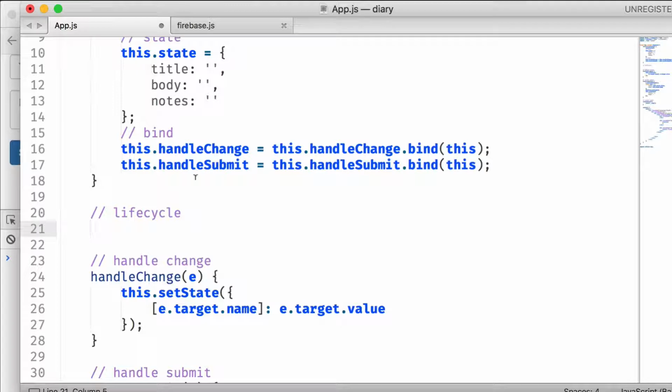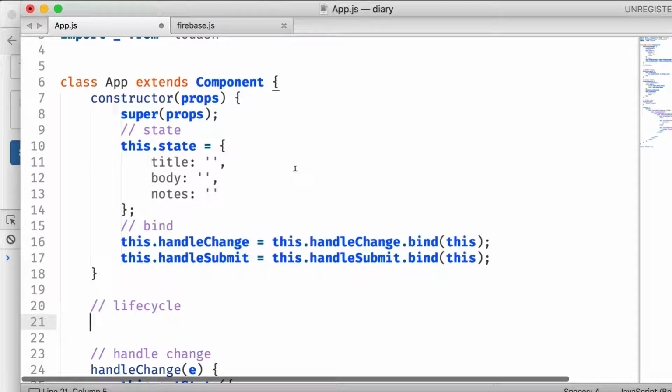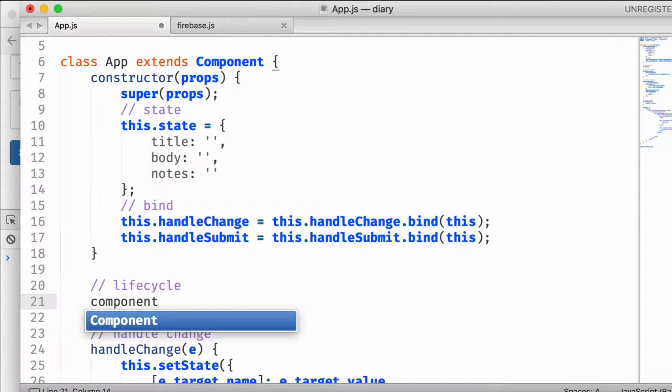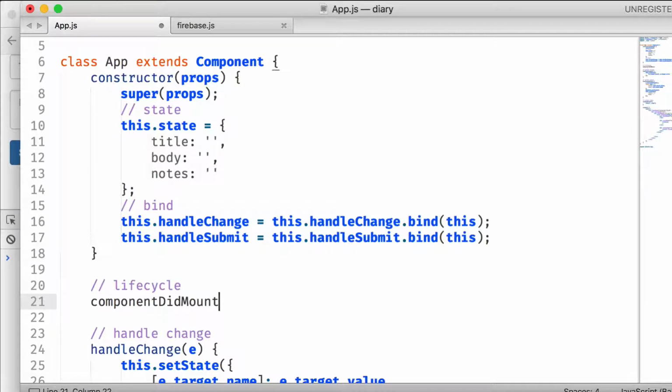What that does is, when the React application boots up and gets ready, that is called mounting. It's mounted, and it's ready for the user to see in the browser. Once mounting is done, we can do all sorts of things, because we don't want to go to Ajax and do all that stuff before the component even mounts. That doesn't make sense. First it has to be ready, then we go on and do all the stuff. So when the component is ready, I'm going to use this componentDidMount lifecycle method.